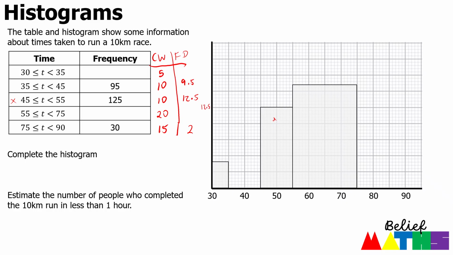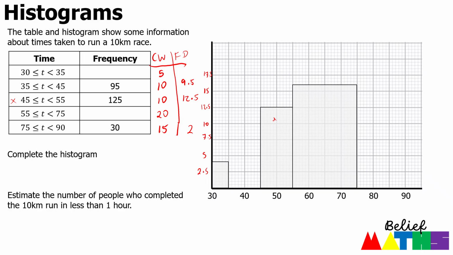Now to figure out our scale, we know that's 5 big boxes. So 12.5 divided by 5 gives us 2.5. So every one of these boxes then is worth 2.5. 5, 7.5, 10, 15, 17.5, etc. And now we can use that to work out the rest of our bars and the rest of our values.